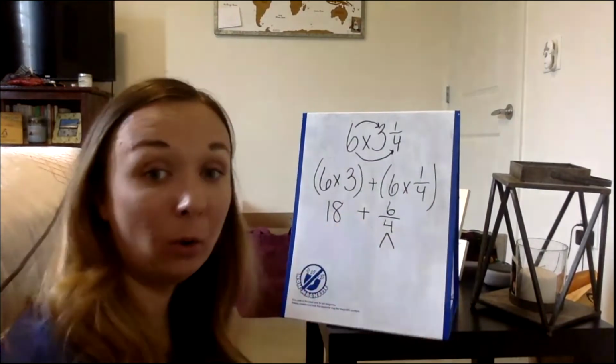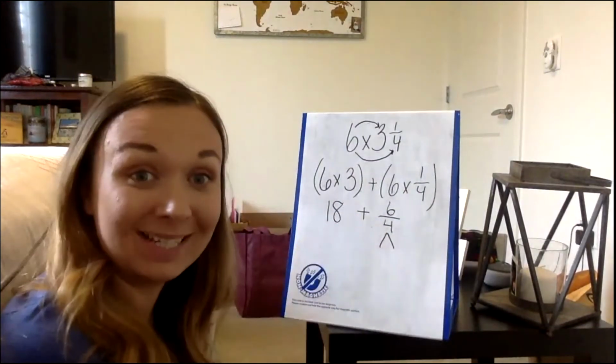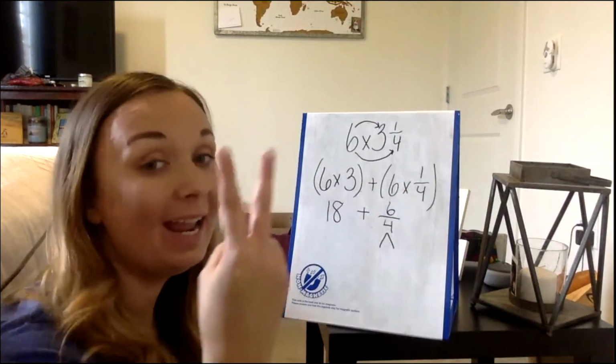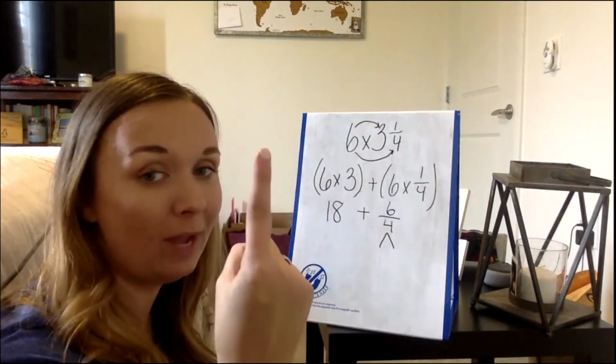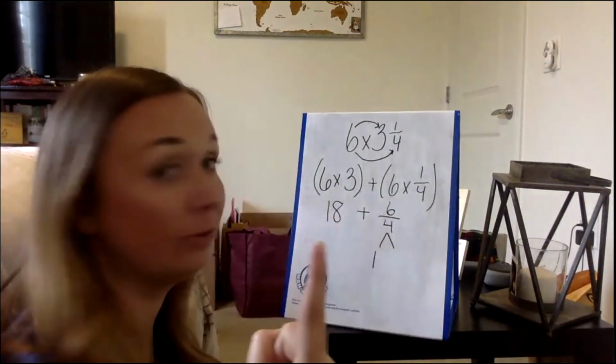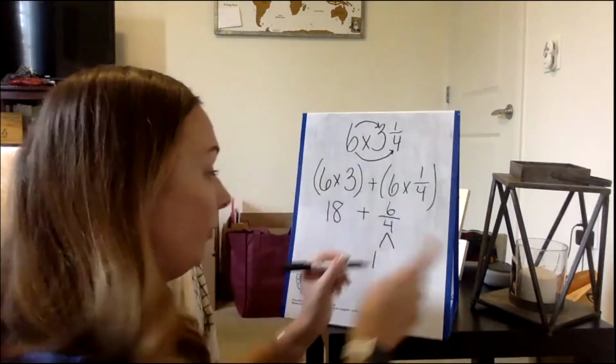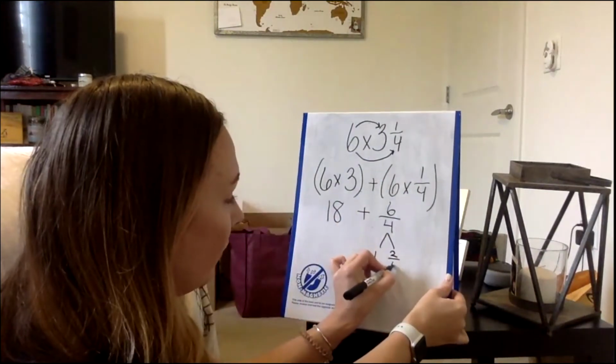I'm going to pull out my wholes by skip counting by 4/4 because that equals a whole. 4/4, 8/4, but 8/4 was too many. So I got 1 whole, which was 4/4, 5/4, 6/4. I had 2/4 left over.